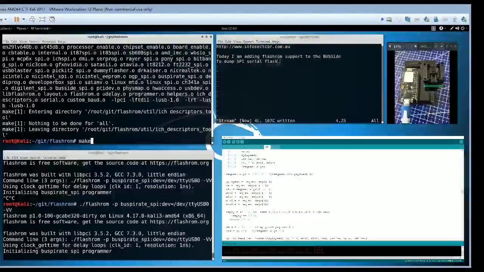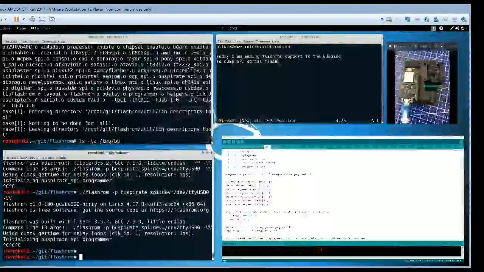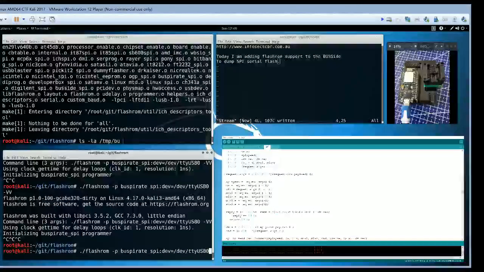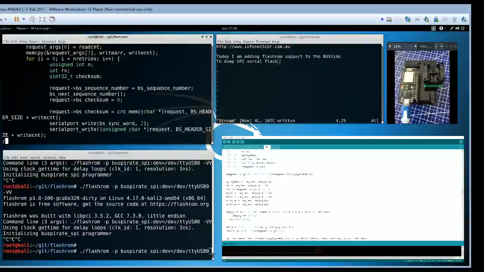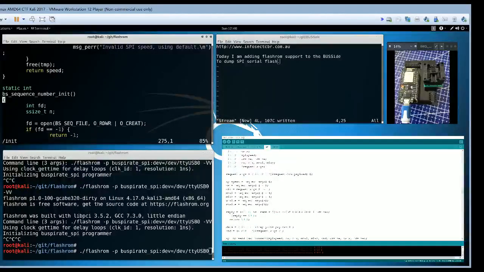Got trapped. Let's see if it created that temp. Didn't even open it. So where is it getting trapped? Sequence number init.